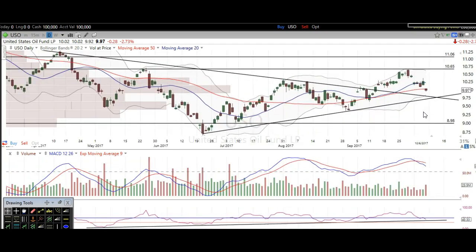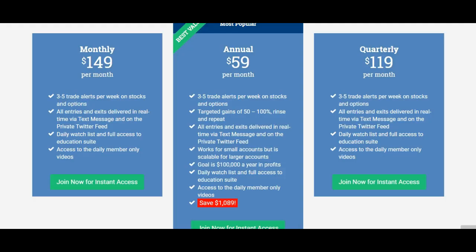That is going to give oil a very good chance of bouncing. So I do think that oil is going to get a bounce. Not necessarily right here. We can definitely head lower because all those levels are still a little bit below us. The lower we go, the better opportunity you're going to have. Anywhere between where we're at right now and about 975 is going to be that really nice bounce zone for USO. So we are expecting a bounce, and we are going to be waiting for that, and so should you.